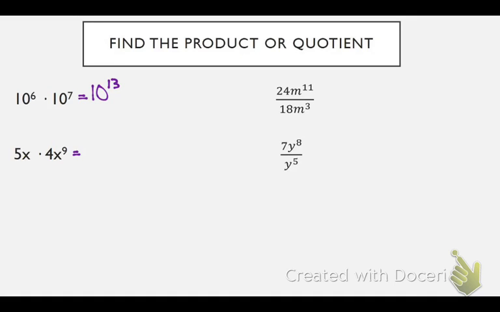Okay, now I need you to see the difference. On the first one, the number is the base, so I do not multiply them together. On the second one, the number is not what the common base is for an exponent. The x is. Okay, so that's one mistake that I see. 5 times 4 is 20. Now, is it x to the 9th or x to the 10th? To the 10th. Because there is an understood 1. You have to understand that.